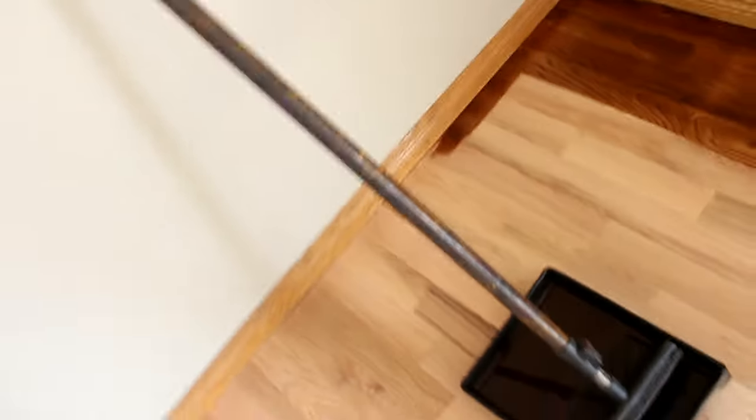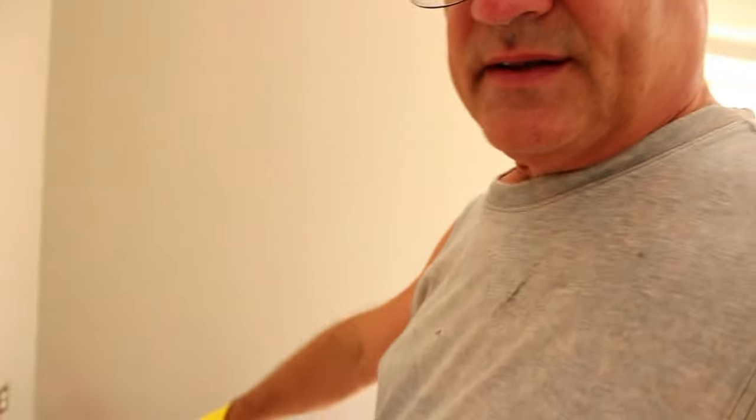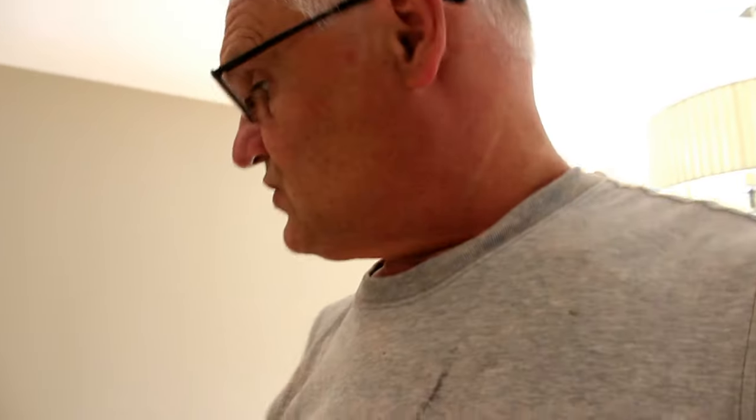So I wouldn't want to use it right now as is, because it would actually remove too much of that stain and make it too clean. If I used it without putting it into the stain first, it would wipe off too much of the stain that's on the floor. Then later into the job, as the applicator and the sponge mop begin to get saturated with the stain, it tends to start to look darker. So that's why I want a consistency throughout the entire stain job. So I'll submerge that into the stain, wring it out, and then use it to wipe off the stain on the floor.